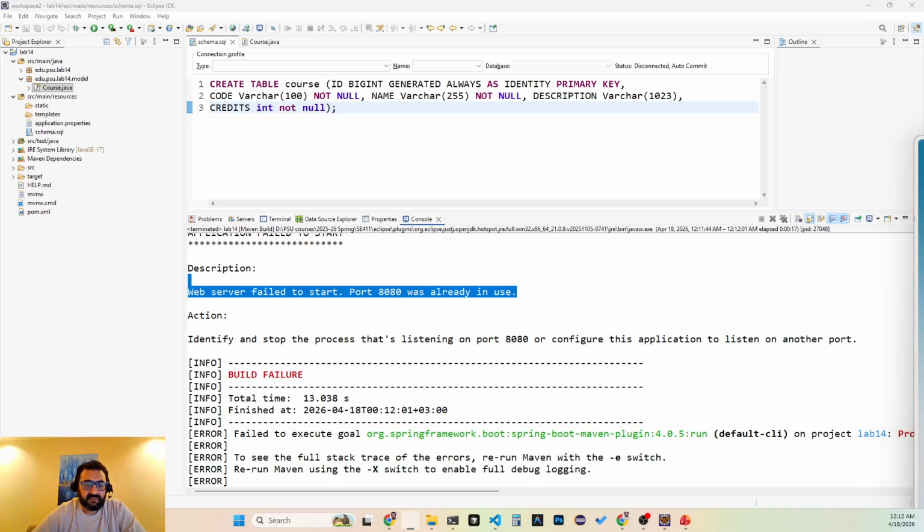So I will ask Copilot how to find the process using port 8080 on my Windows machine.